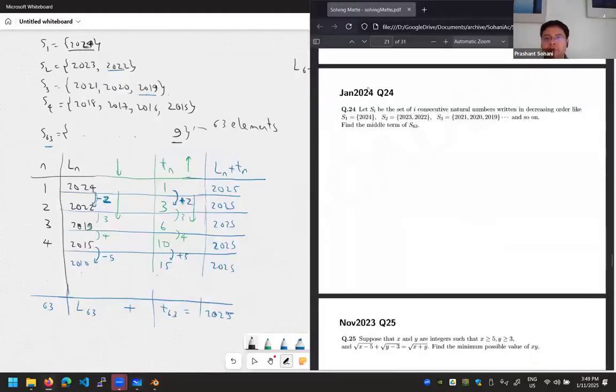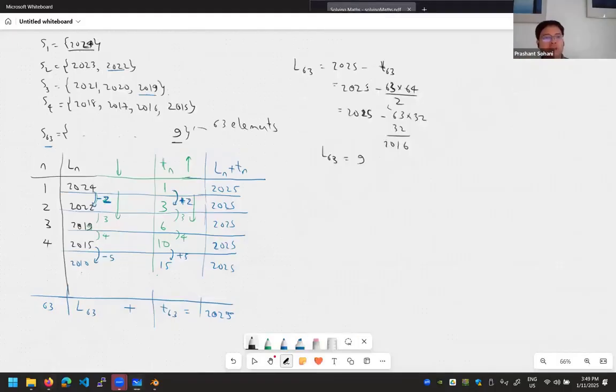But again, don't be in a rush and write 9 as the answer. What they have asked is not the last term, they have asked for the middle term. So we are interested in finding the middle term of this set. How do you find the middle term from the 9? Obviously from the back, the end of the sequence, it will be increasing, right? 9, 10, 11, like that. So I have to keep on increasing until I reach the middle. So how many terms will I have to go to reach the middle of my set?